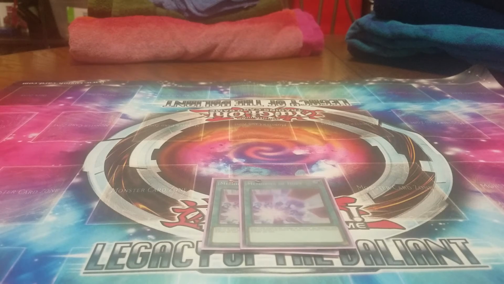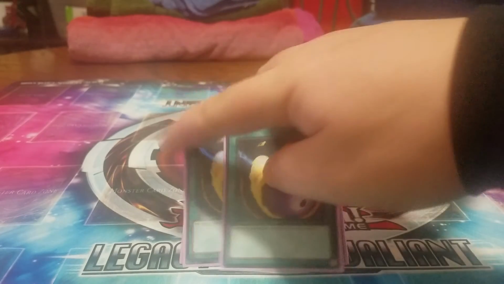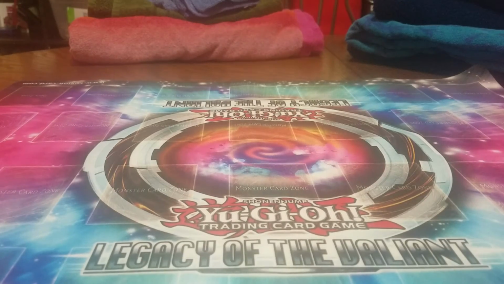And then moving on to the other 2 cards, I play 2 Cosmic Cyclone because I realized Mystical Space Typhoon and Mirror Force surprisingly stopped me. And I don't mean any kind of special Mirror Force, I mean just normal Mirror Force.